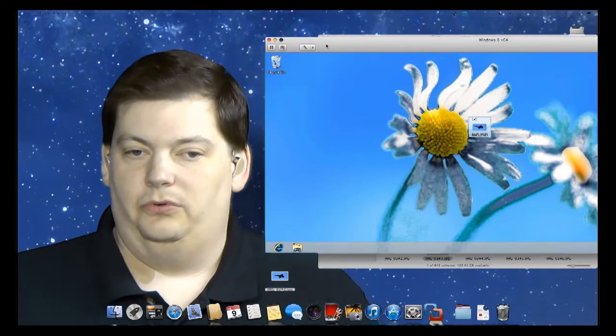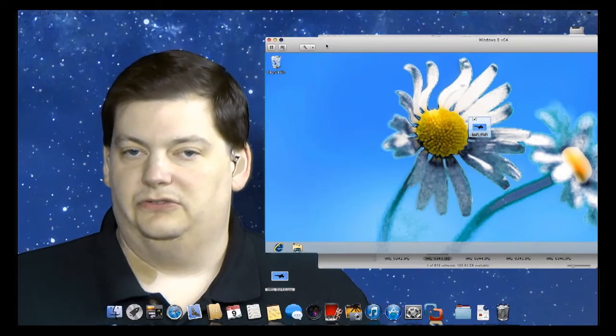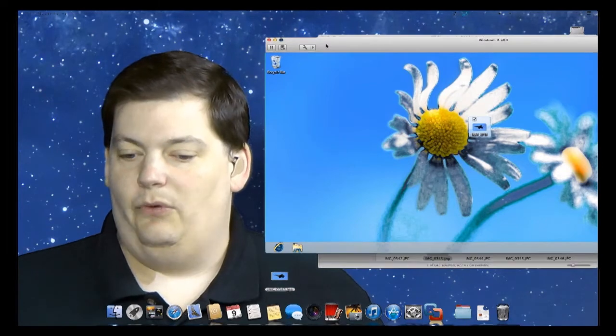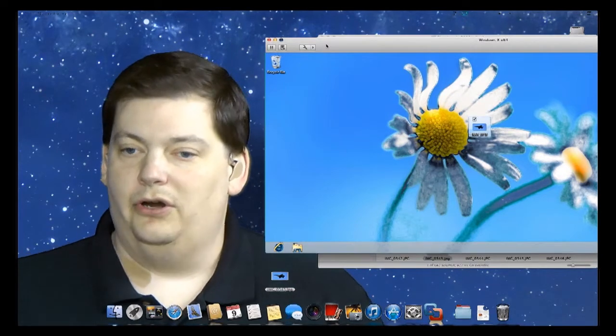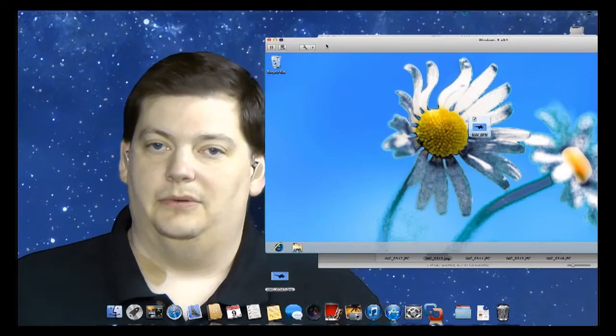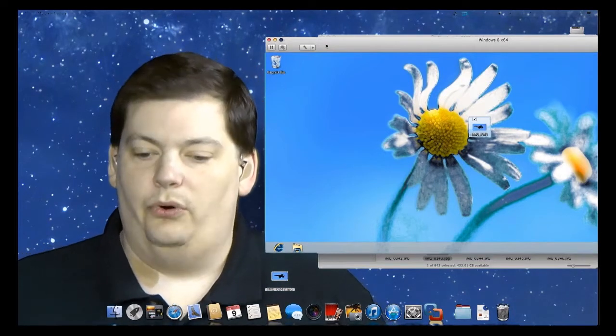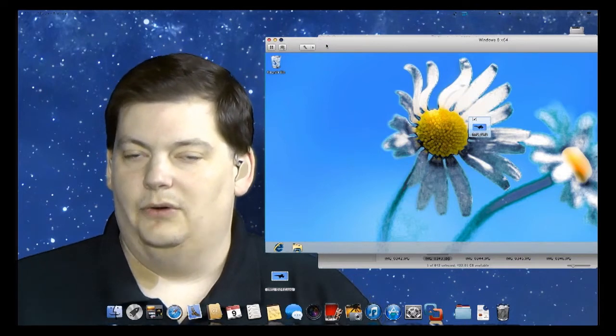I do not use Boot Camp, mainly for the reasons you just saw, plus I use VMware so much for other things. I want to be able to take my reverse engineering VM, put it onto a PC if needed to do reverse engineering, or stick it onto some kind of VM server. And my Windows 2008 server, I want to move from point to point. That's just why I use VMware.